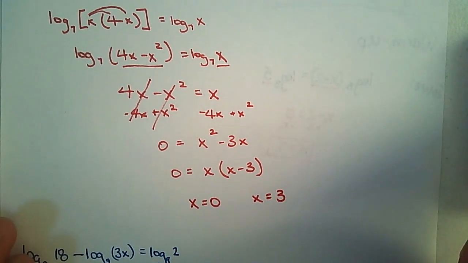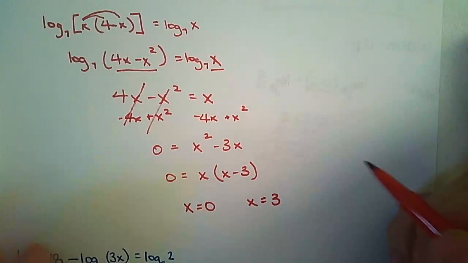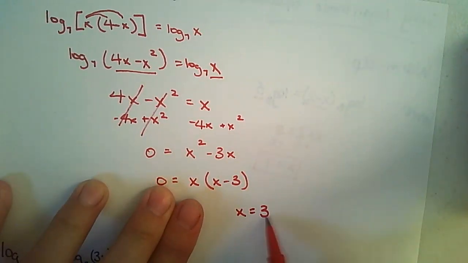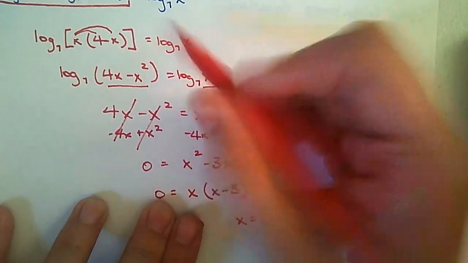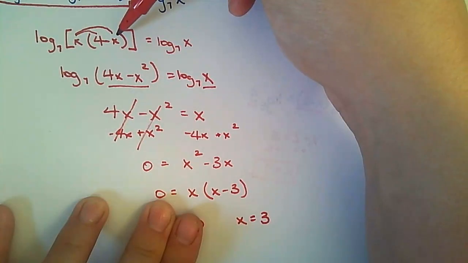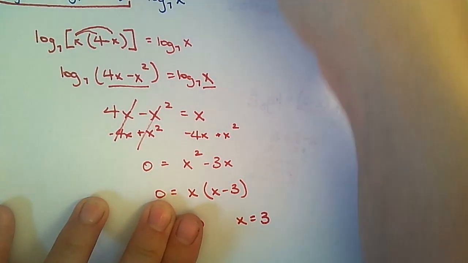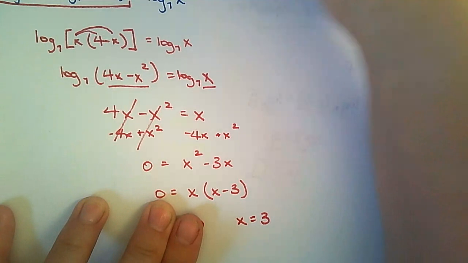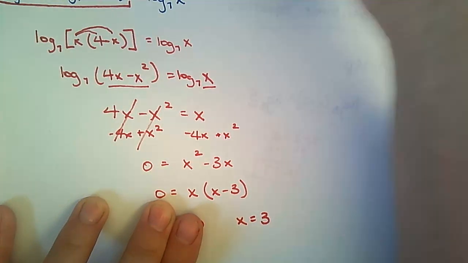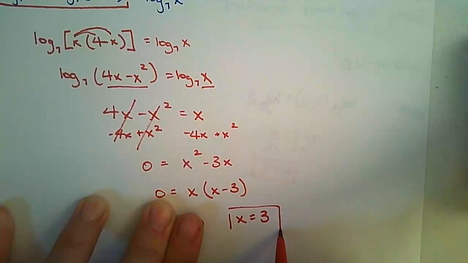All right, now of course I need to go ahead and plug both these in. So I'm going to actually start with a 3. So when I plug in 3 for x here, we're good, we're positive. I should be plugging it into the very original. 3 in for x up here, we're going to get a 1 and a 3. And all of those arguments are positive, so we are good with 3 being a solution.